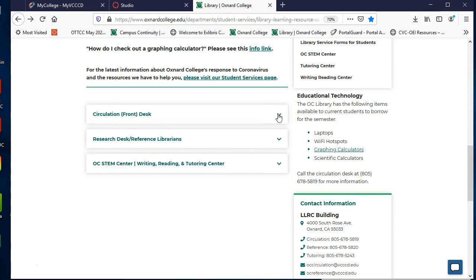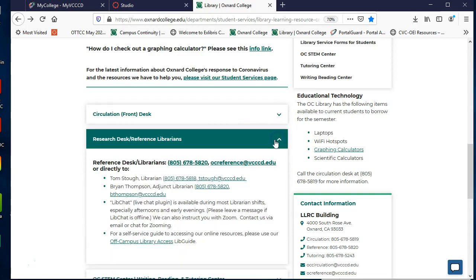When it comes to the research angle, such as we've been talking about right here, it says Research Desk Reference Librarians, and it refers to me, your full-time librarian. Also, Brian Thompson, our adjunct librarian. He is available in afternoons and evenings, and it gives information, phone numbers, and email addresses to contact us.